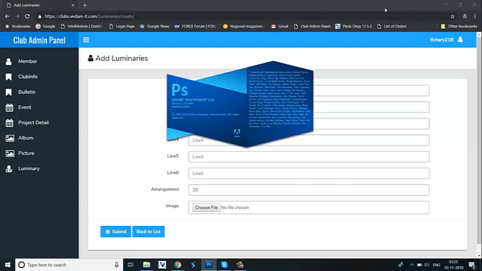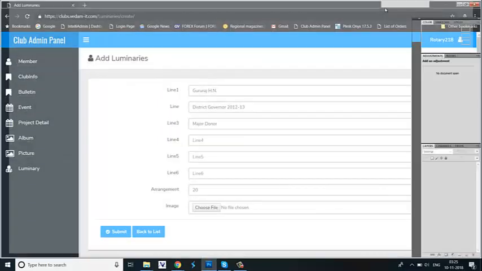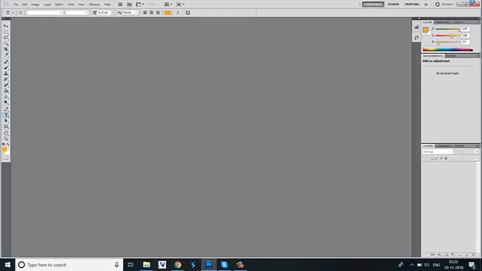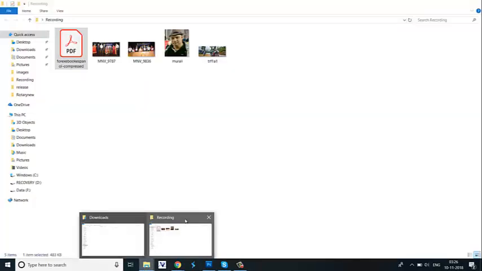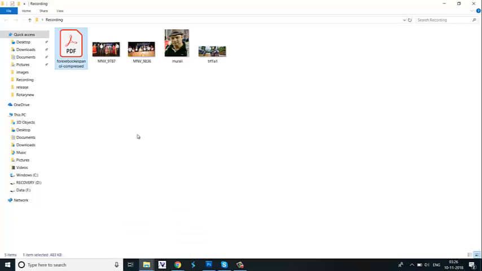So what you can do is install Adobe Photoshop CS2, which you can download for free from the internet. Adobe is giving away CS2 for free. So you can just download an older version, and now let me show you. You can just click and drag this image to your Photoshop.